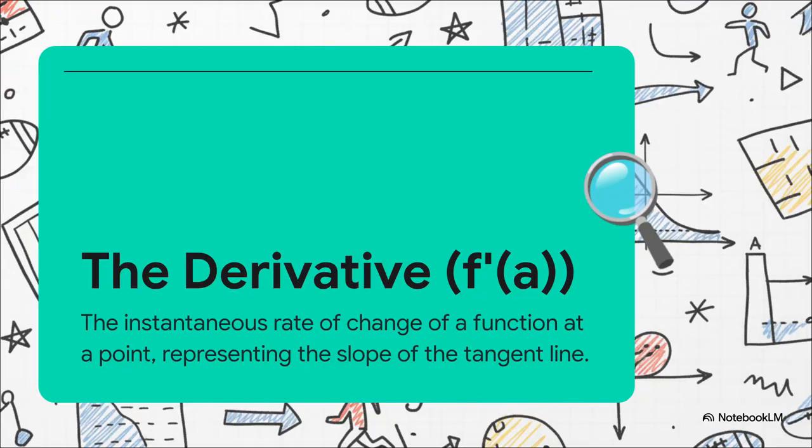Okay, so the main tool we use for this is called the derivative. Now, don't let the formula intimidate you. All it does is let us calculate the rate of change at one specific, infinitesimally small moment in time. It's the difference between a player's average speed over a 40-yard dash and their exact speed at the very instant they juke a defender. The derivative is like a freeze frame of change.